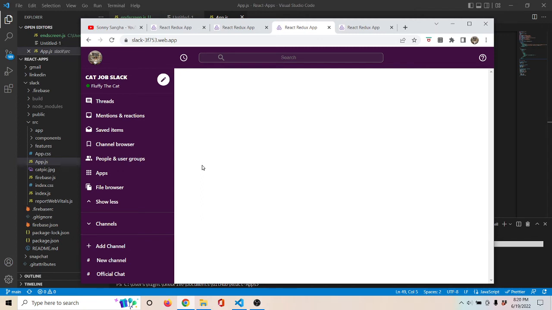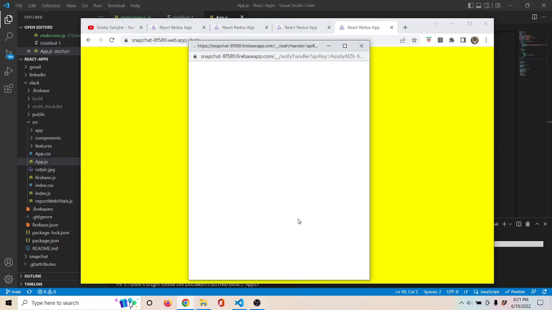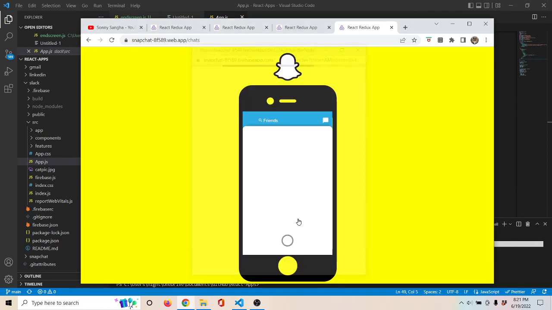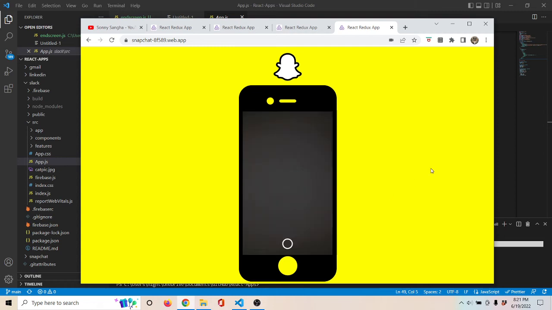However, like I said, I still had a ton of fun building this app, and it was my favorite build of the four. Now, last but not least, we made a Snapchat clone, and once again, we start out on the sign-in page, and we log in through Google. All right, now we're at the chats page, and now we're going to click on this little button here, and that's going to take us to a page that hooks up to our webcam.